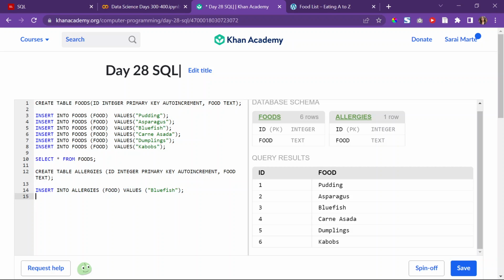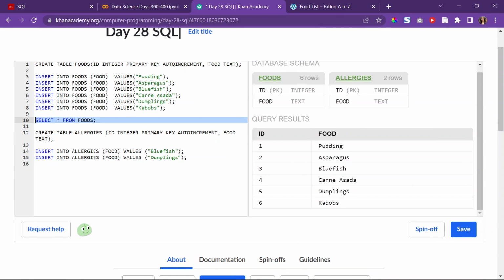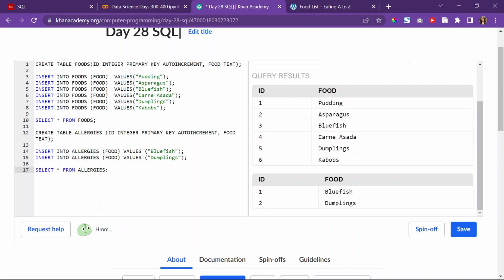And maybe the bride is also allergic to dumplings. And then I'll just go ahead and do select everything from allergies to see those. And now I have my database of the guests' food items that they want, and then I have the database of the bride's allergies.